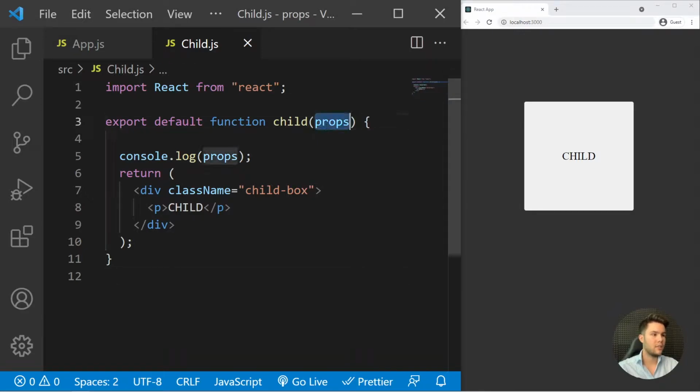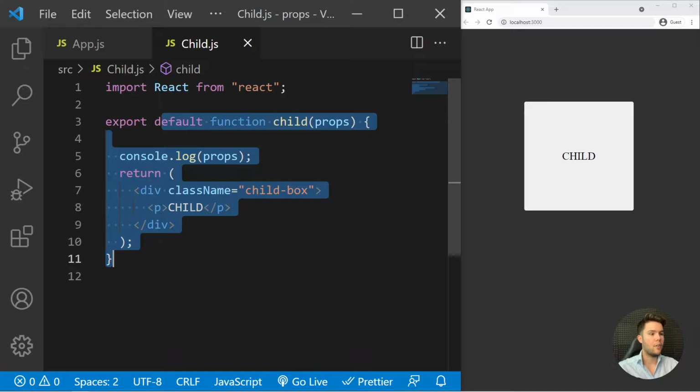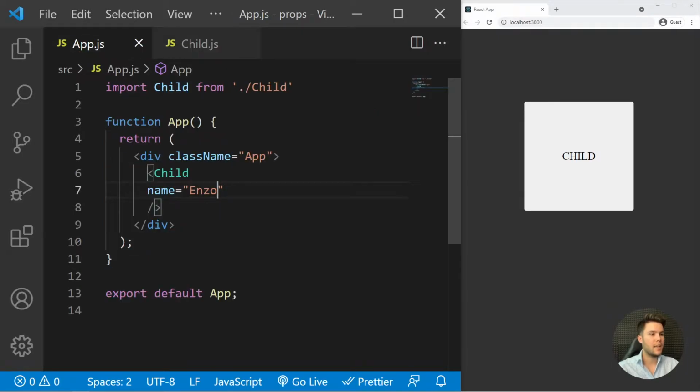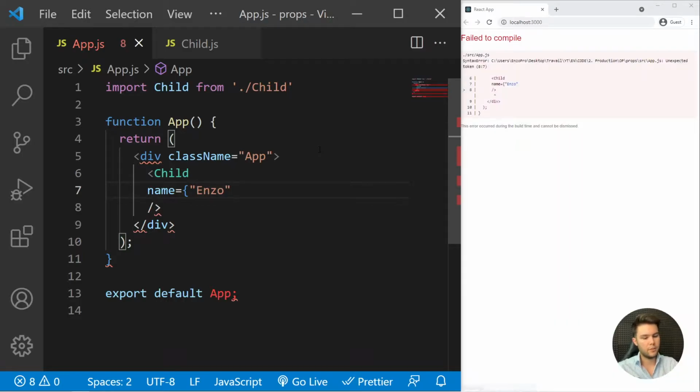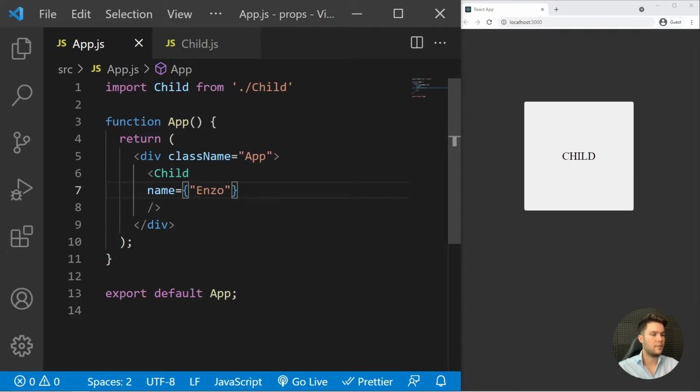First, you need to say that you will receive some props. So you need to put props right there on the child that will receive some props. And then you need to give those props a name. So it can be whatever you want. I've put name right there and some value. If it's a string, you can put it like that, but if it's a number or whatever, you put some curly braces, so you can also put it like that, all right?